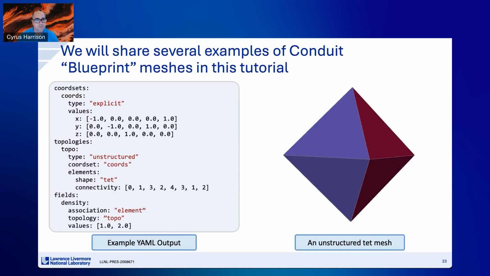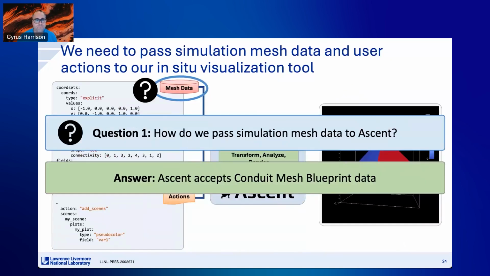This is one of the most basic examples of it here, represented in a YAML format. So in memory, it's not YAML, right? It's not a string format, but it can be converted to YAML for human consumption. In this case, we'll go through these rules with you, but the mesh on the left here is an example output, and describes this unstructured tet mesh with two tets and a trivial field on it.